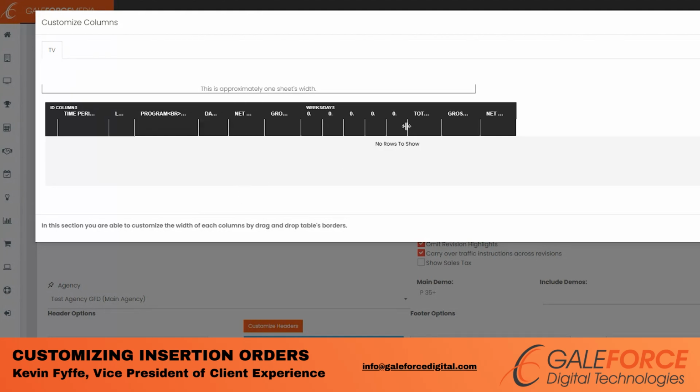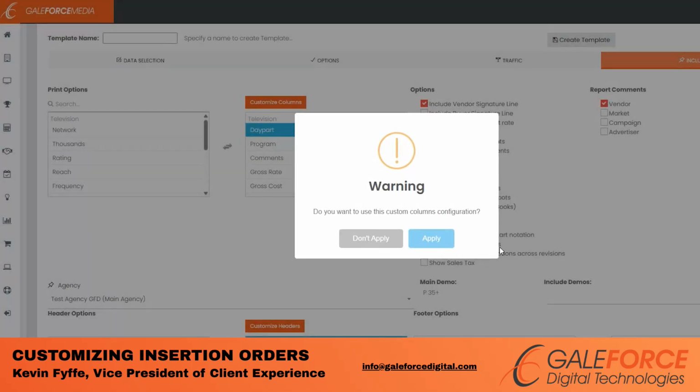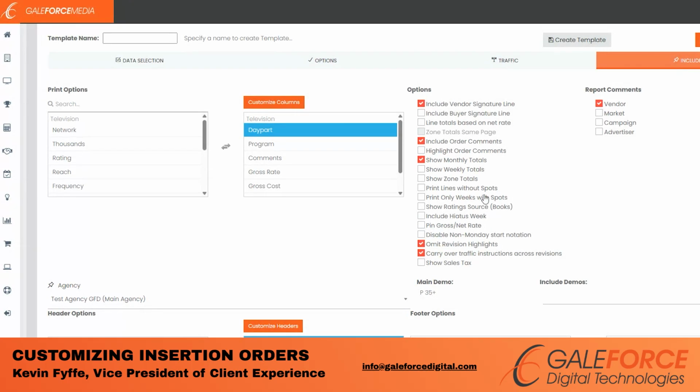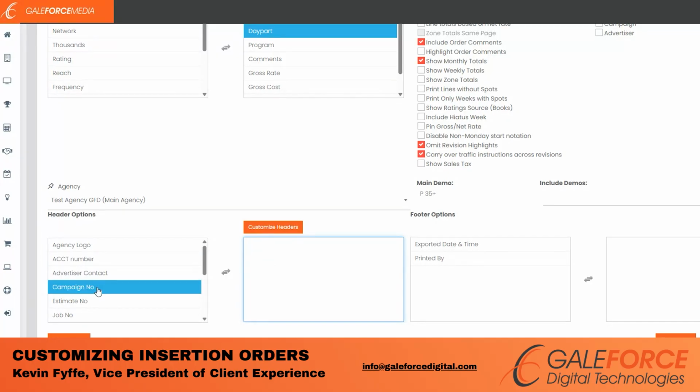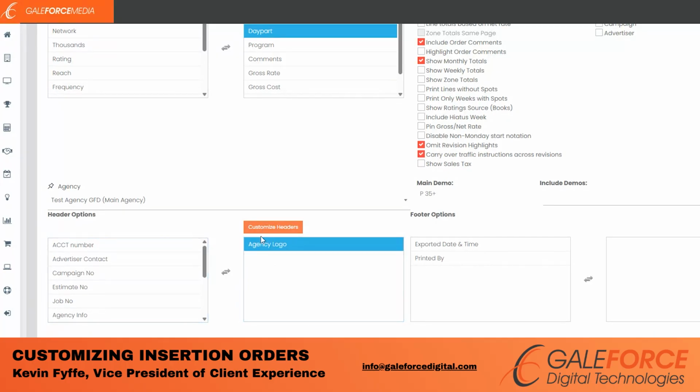You can even shrink down the size of the columns if you wish to get more on the page. Once you make those adjustments, hit close and then hit apply to keep those changes intact. And then we also have an option to customize the headers so that you can choose what you want and where it's going to be placed instead of the default.